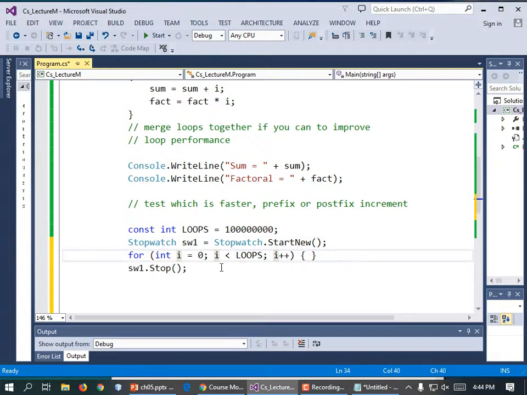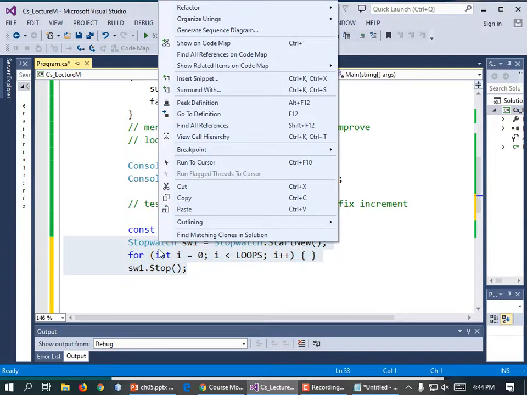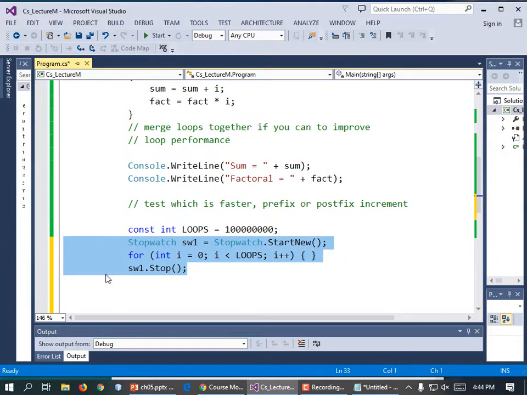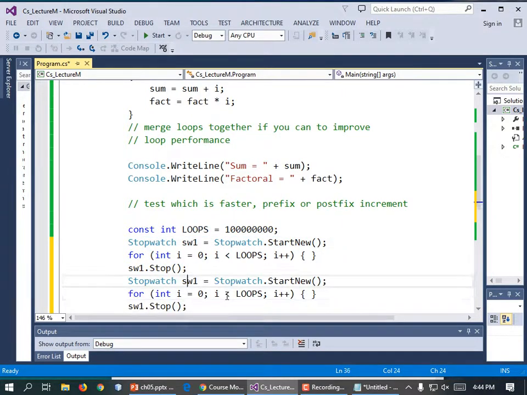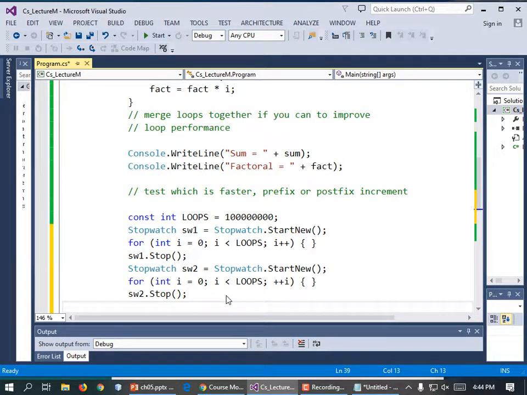So we're going to make 3 changes. I'm just going to copy those 3 statements, paste them. Stopwatch SW2 equals stopwatch.StartNew. And instead of doing i plus plus, we're going to make that plus plus i. And then we're going to do SW2.Stop. And then we can convert those to milliseconds and see which took longer to run.